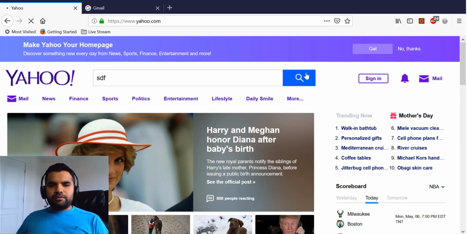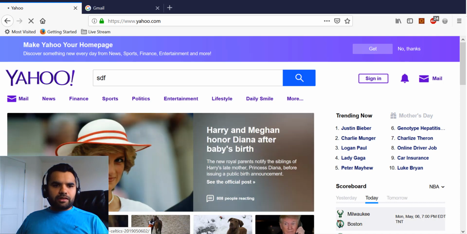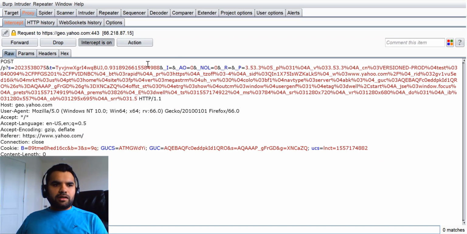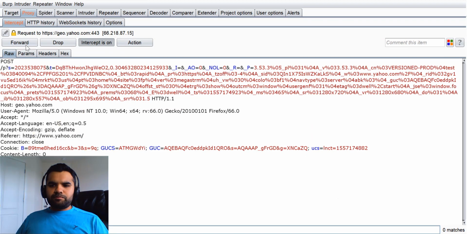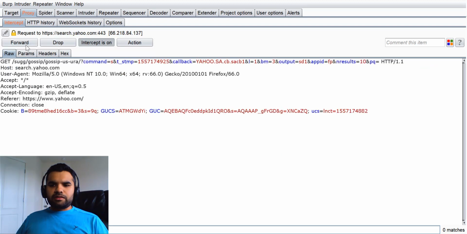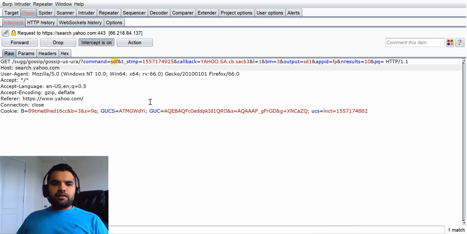So for example, if you want to test this search functionality, of course you need to obtain consent from the client first. For example, you click here, and now Yahoo would send the request, and also whatever payload you type. Let's wait for the right request. Okay, so this one, search.yahoo.com. Here you can see we sent the request. Now if you want to inject any payload, you can do it here.